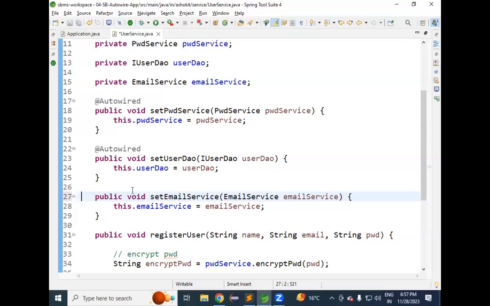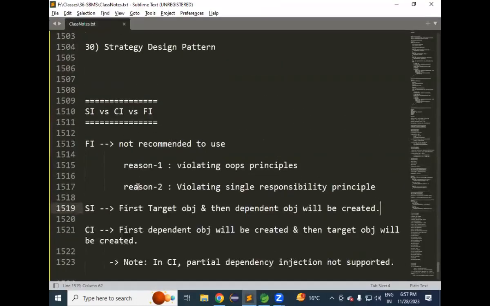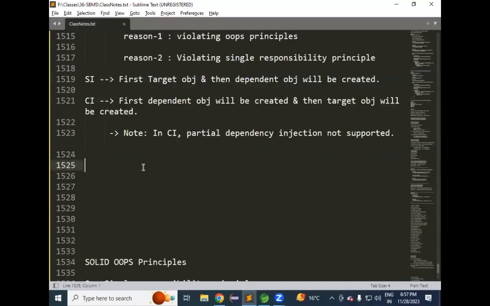So we have constructor injection, setter injection, and field injection. Setter, constructor, field. Out of these three, which one is recommended?